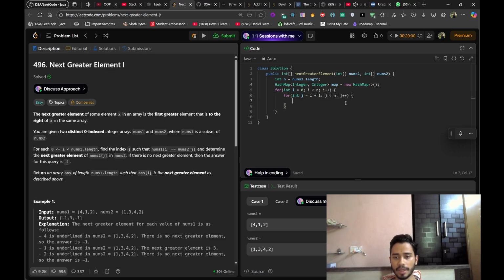Now what do I have to do? If you find whatever the next greater element is, that is, if nums2 j is greater than nums2 i, then that's what I needed.